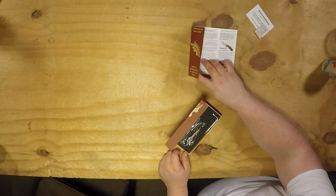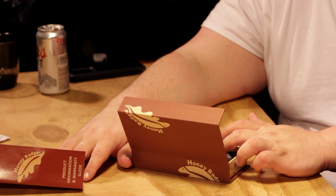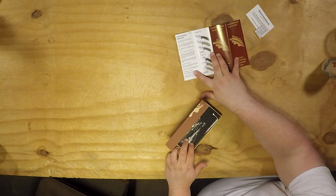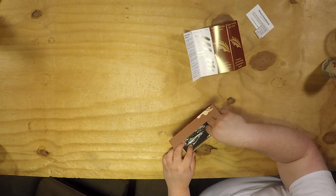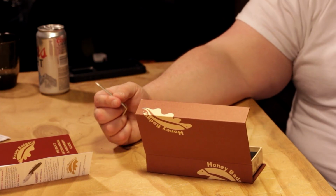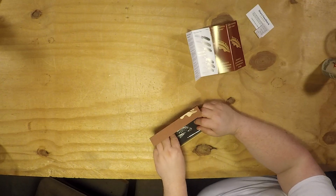I know. So, this is the small. I guess there's a medium and a large. Then you can get them in Tonto, Claw. And you went Drop Point? I went Drop Point, yeah, just because that's kind of our style. Really cool. We have not seen this yet. It comes with a Torx bit to loosen and tighten the screws. That is nice. Oh, they're super small. Okay, two sizes. All right, I like it.